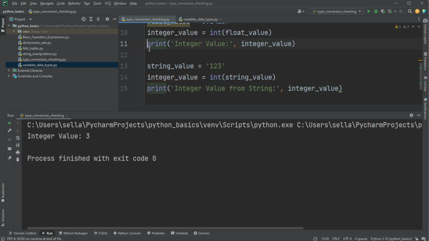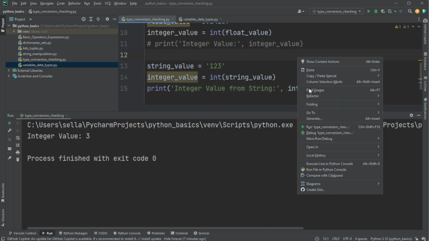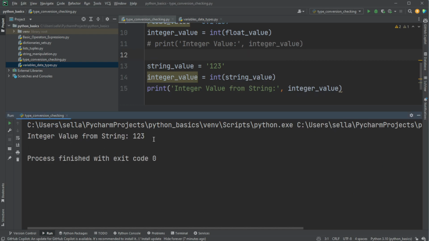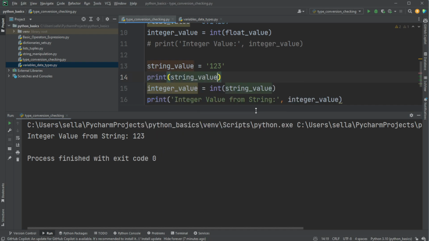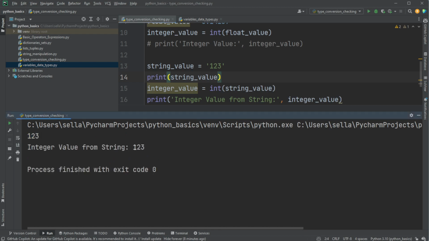Let's run: integer value from string 123. If we print string value here underneath and run, we see we get 123 and 123.